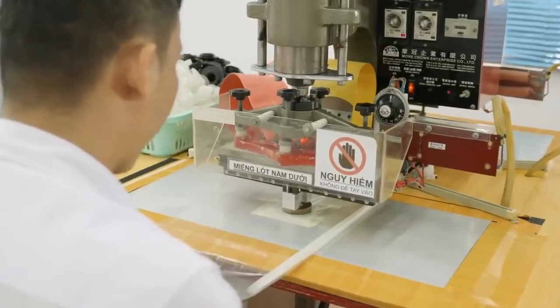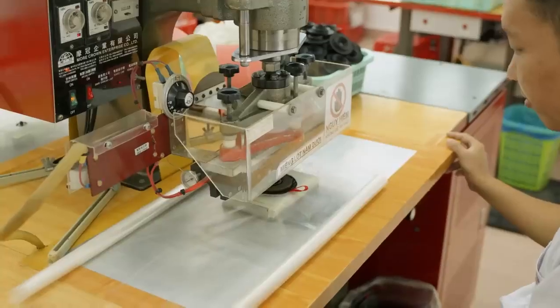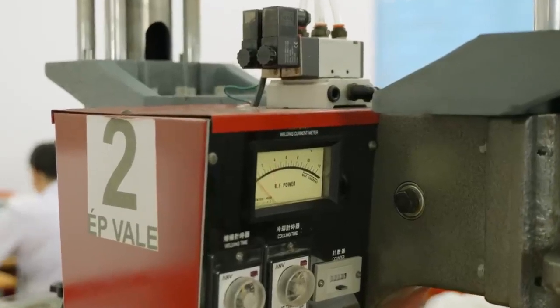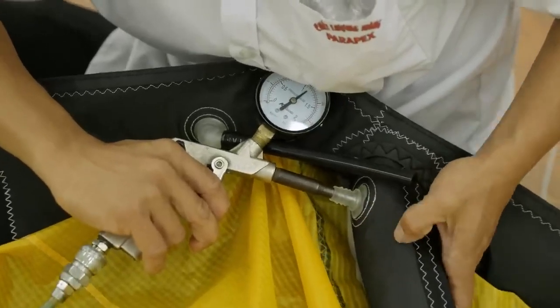So this is where we make the bladders. All the valves are stuck to the bladder material using an ultrasonic welding machine. It's a technique that heats up the molecules of the valve and the bladder material, and then they're welded together, so they're not stuck on. And they actually pump up every kite here and leave them inflated for how many hours? Well, we leave them overnight, so once the bladders are inside the kites, they're pumped up, left overnight to make sure there's no leaks, so 24 hours, and then they're taken down the next day. Wow, so many kites.